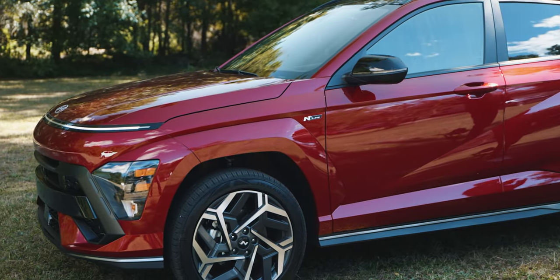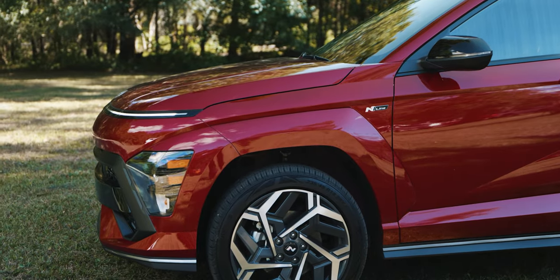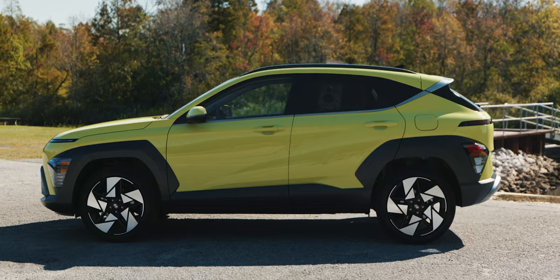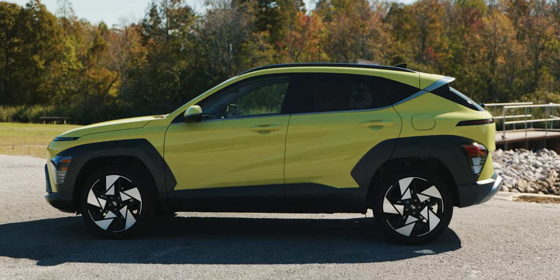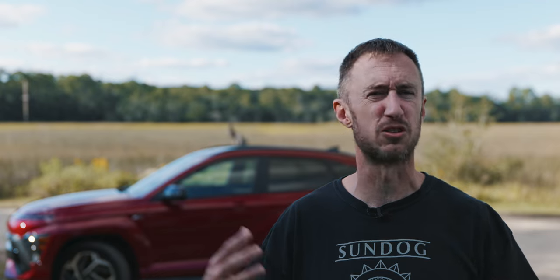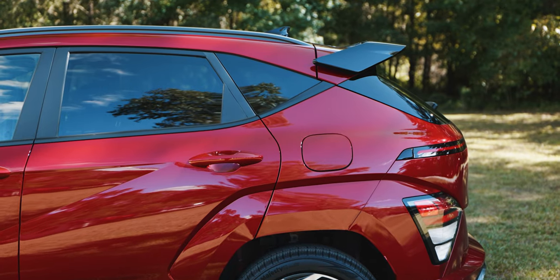Should you buy a 2024 Hyundai Kona, especially as it compares to other vehicles in its class? I think you absolutely should give the Hyundai Kona a look. This is a fantastic small SUV — it starts at around $24,000. You can go to the SE, then SEL with a convenience package coming in around $26,000–$27,000. You can go up to the N-Line or max it out at $31,000. For $31,000 and change, this is a lot of value, and I have very few complaints.